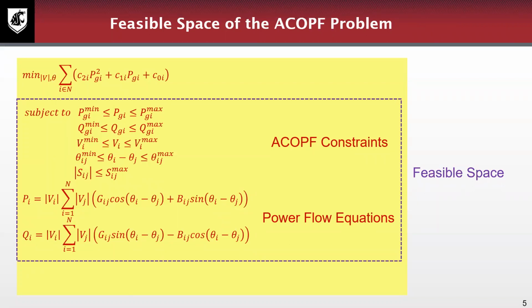What has been seen in literature is that this problem is very non-convex, which makes the solution of this problem NP hard. By NP hard, we mean that whenever you try to solve a problem, as the size of the problem increases, the computational difficulty that you face grows exponentially.